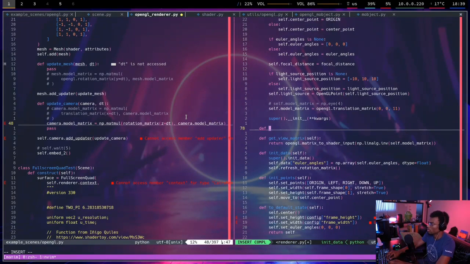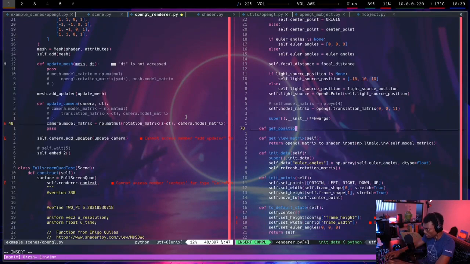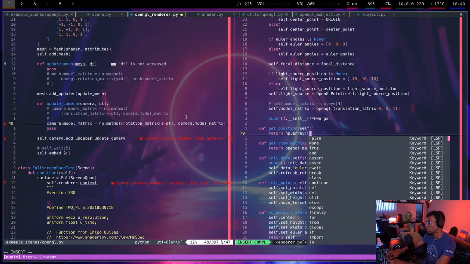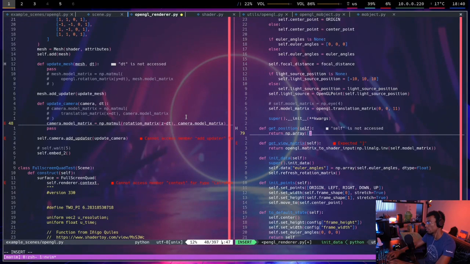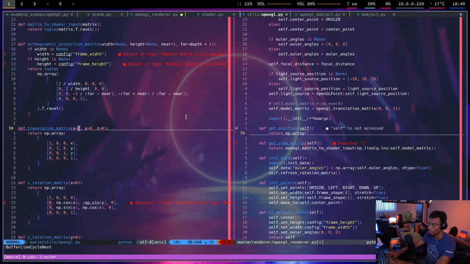I think get_position is as simple as return np.array, and then just have to take the coordinates of the translation matrix that are updated when you translate. So when I translate, these are the entries that are updated.